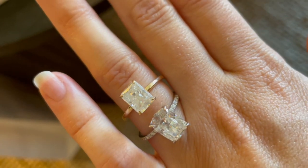We made a day out of it. We tried on emerald cut, oval, we tried round, and I think I even tried on marquise. Although I really had in my mind that I wanted an elongated cushion because I loved the idea of an oval, but I just felt like oval was becoming a little bit too popular. So I wanted to have something that was still elongated and was going to look really flattering on my hands. However, I didn't want something too popular.